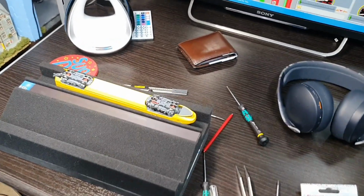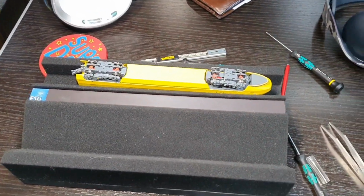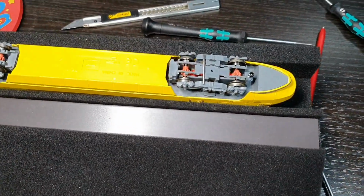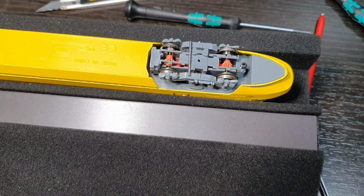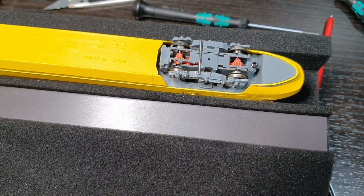And what it is, the traction tyre is buckled, so I'm going to take the traction tyre off and do a bit of maintenance at the same time on the bogie. And as you can see, it's sort of partly disassembled.